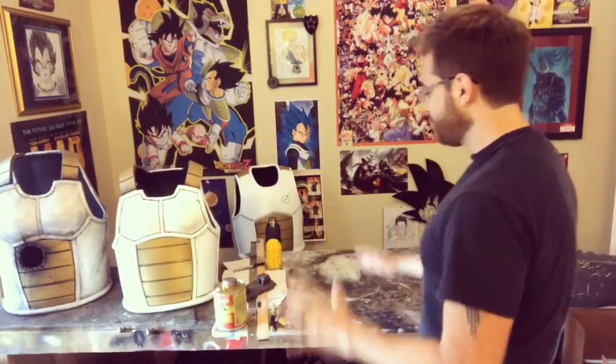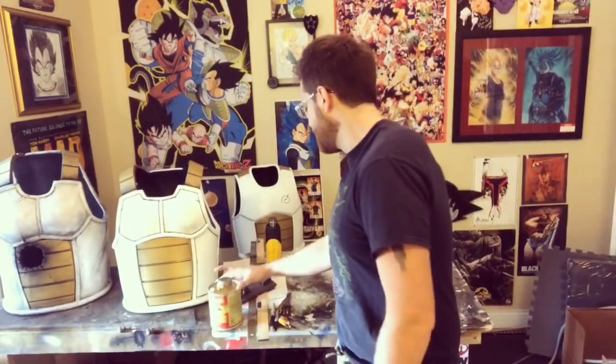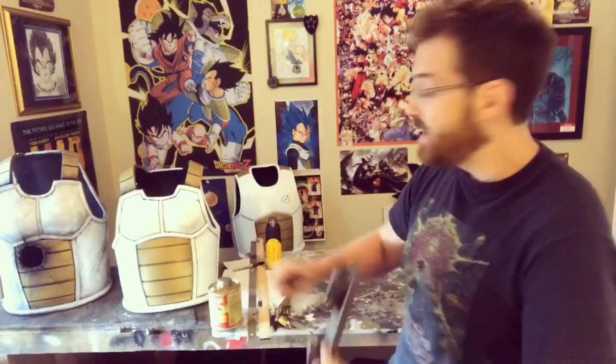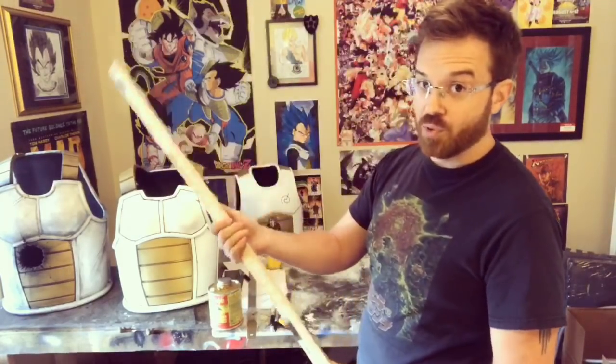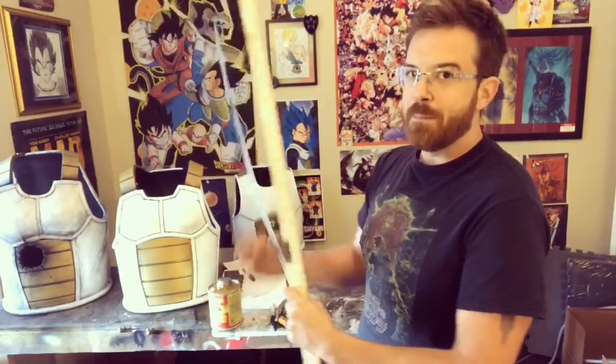Okay, so, back behind me, I have Barge shoe glue. This is my connector. This is what brings things together. Here's a little jig that I create to cut my trim to make the round parts on here. We'll be getting into this a little bit later. I also have a roller. You have to have a roller. A straight roller really helps. I have a wood and a metal roller.